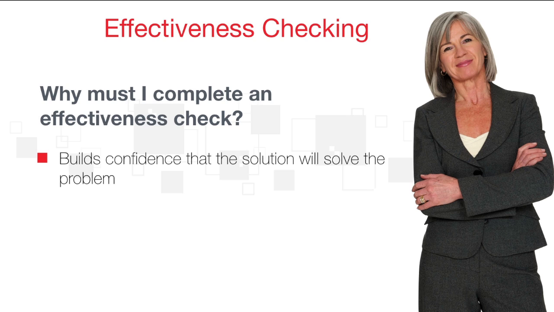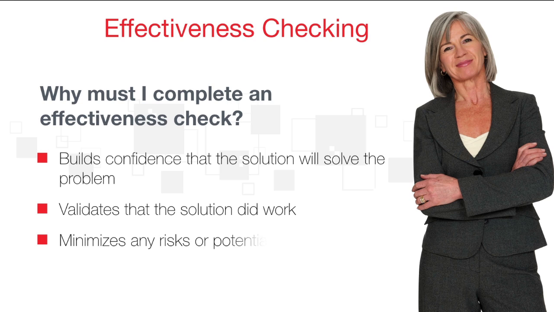Now, with effectivity checking, why do I do an e-check? One, it builds confidence that the solution is indeed going to solve the problem. And secondly, it validates that indeed it did work. So we prove that this particular corrective action did resolve the situation. And then lastly, it minimizes the risk for potential problems, because within that experiment, within that validation, oftentimes we learn new information that we need to go back and adjust those corrective responses to get them to be even better than when we first deployed them.